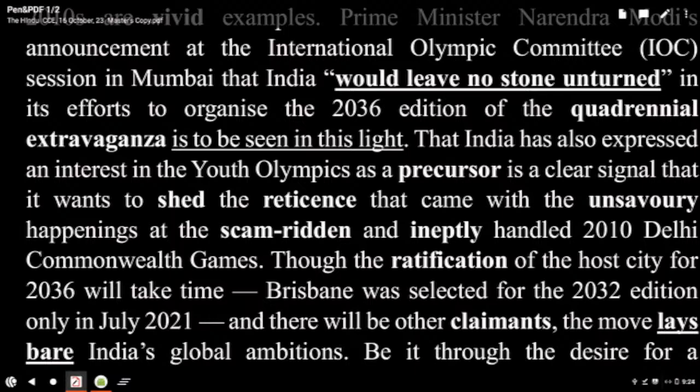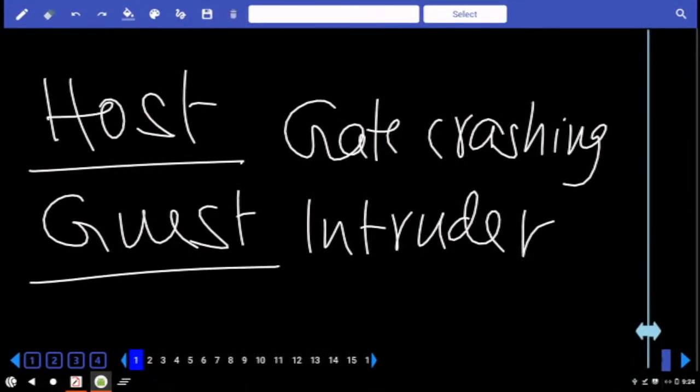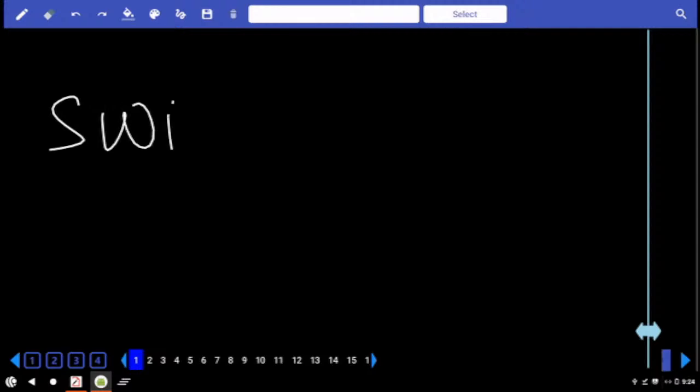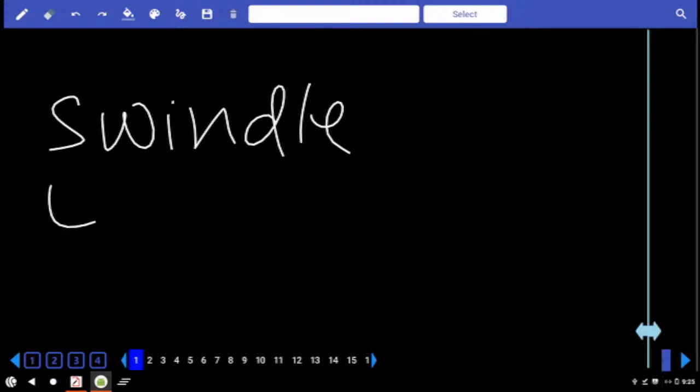Commonwealth Games. I think who was the minister? I don't remember. He became highly controversial, the sports minister at that time, and it became a scam-ridden event, with a lot of problems related to infrastructure, mismanagement, and swindling of money. Write the word swindle. Scam means something that is illegal, not acceptable. What usually happens in a scam? Money is swindled. One important word. Write another word, embezzle.